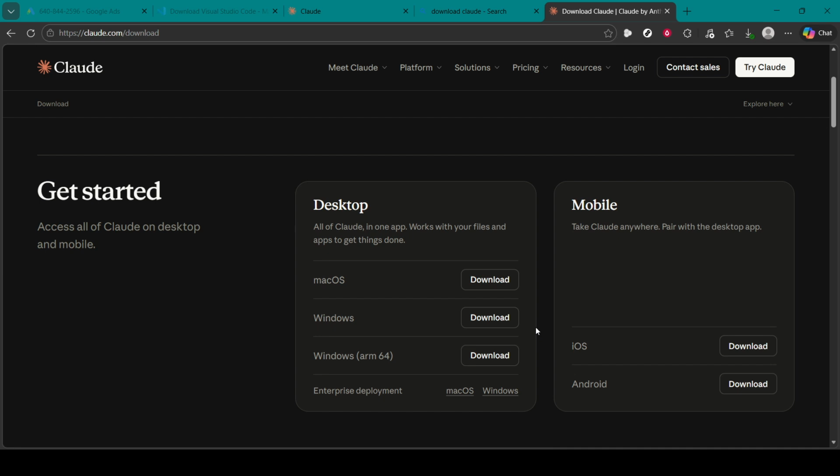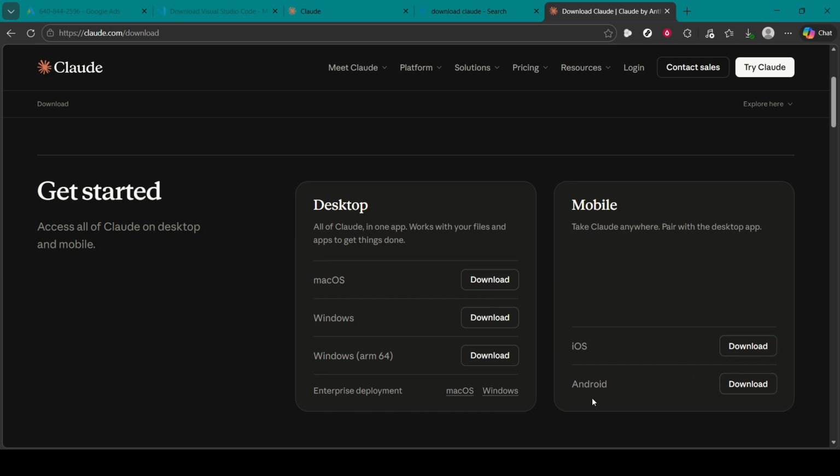If you're deciding between mobile or desktop, remember our focus is macOS. Desktop means laptop or desktop computers, which is exactly what a Mac falls under. If you're also curious about using Claude on a phone later, you can always return to this page and choose the mobile option that matches your device. But for now, stay with the desktop path.